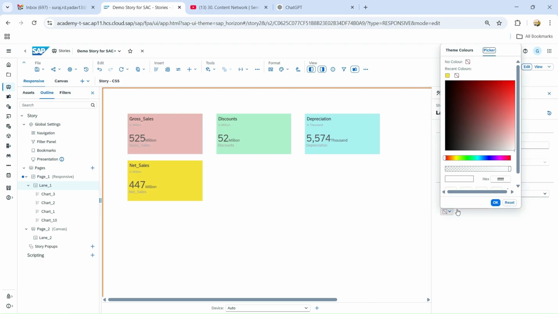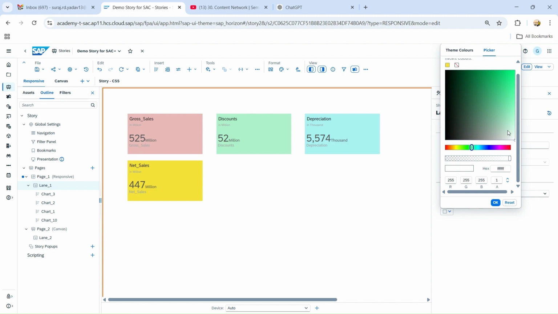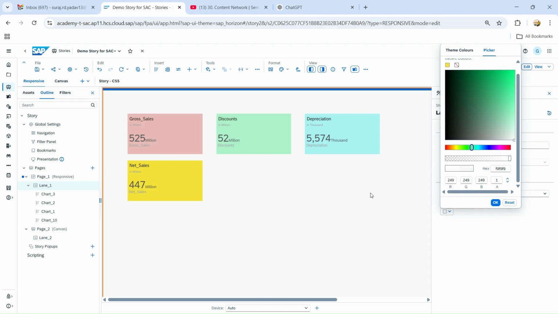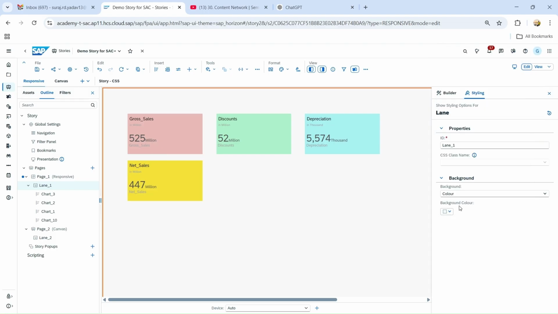By default no color is applied, but in case you want to use a color, for example, you may go with a very light green color, or a very whitish or grayish color. Most of the time we use the gray color, kind of a standard one. Then you can use a very gray color as well. Maybe let me make it a little bit darker. Yeah, so this is how we can use the color.